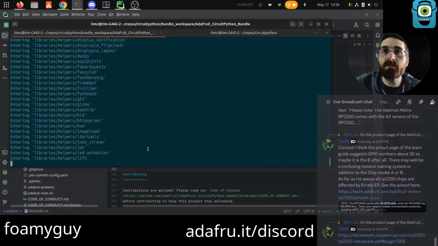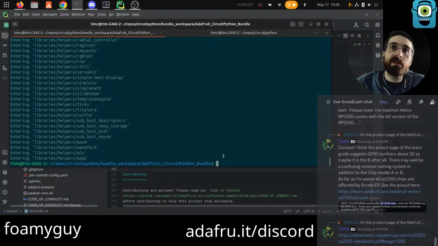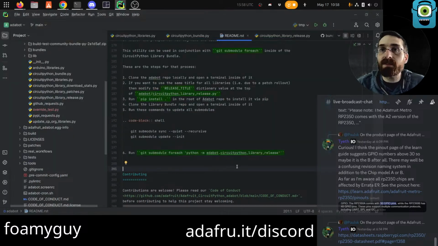It's gonna pull main, but I think the submodule itself is pegged to something else. Anyway, so that's gonna find any new commits that have been made since the last release in the repo, this command we're about to run. And then it's gonna give us a nice, easy to use prompt to release them.